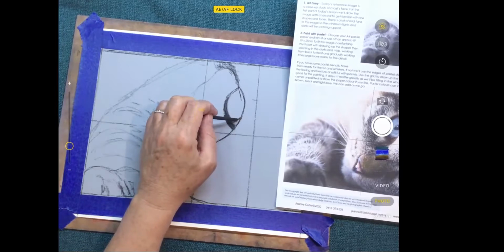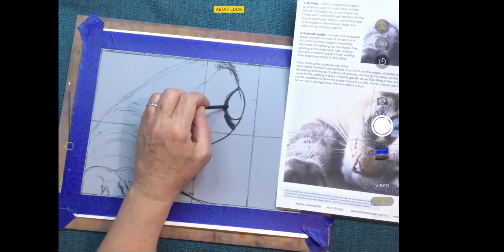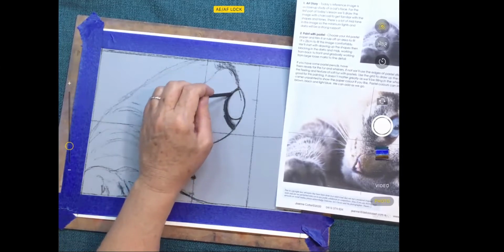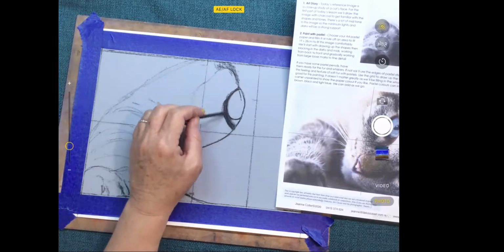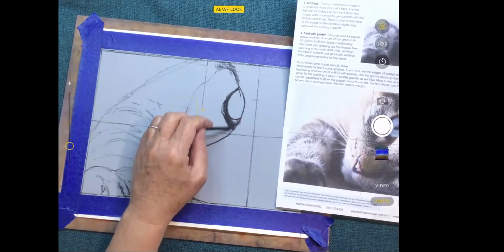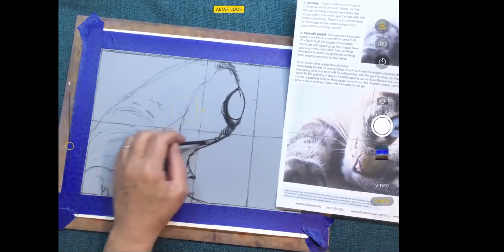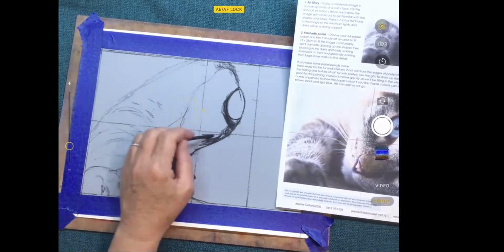It sits through here and then up and through there. So you can see there's a much darker rim around the eye, and that's where the tear duct and all the skin is, through here. And then we have this lovely dark fur coming down beside the nose and into that section there.